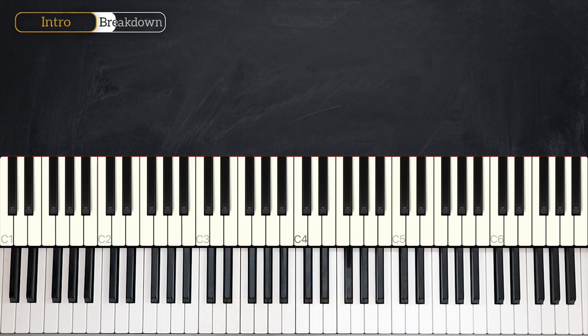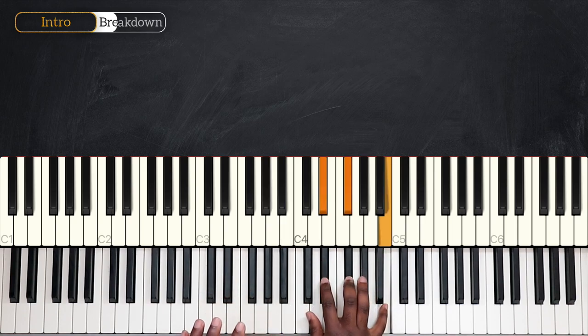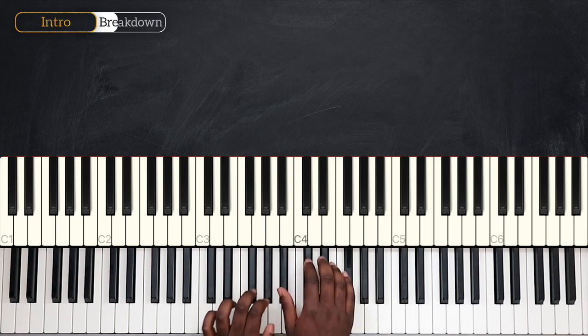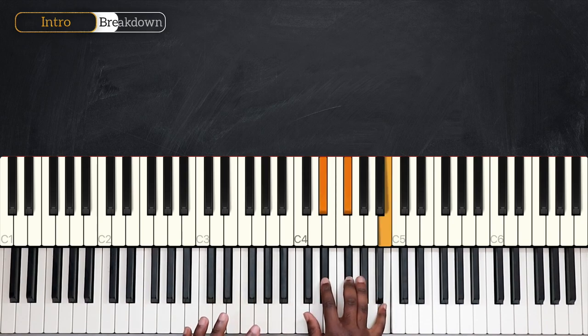Now coming up, we have a lot of chords played in a short time frame, so from now on I'm going to only count the downbeats. 3, 4, 1, 2, 3, 4. Once again. 3, 4. 1, 2, 3, 4. Alright, from the top.